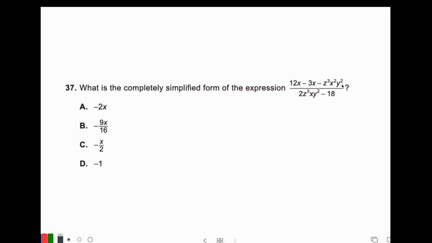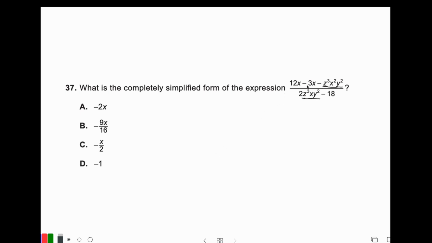So immediately, one thing I notice is that this term right here is very similar to this term right here. The only difference is this one has a 2, and this one does not, and this x has a squared right here, but this one does not. Okay, so knowing that, what am I going to try and do? I'm going to try and get rid of this squared, and I'm going to try and get rid of this 2, and then maybe we'll be able to factor this out somehow. I don't know. I can't tell yet.